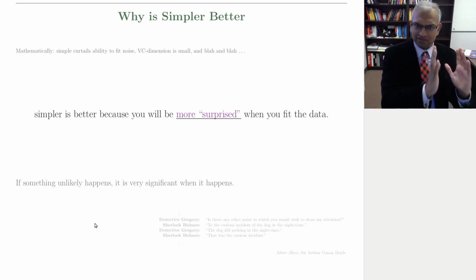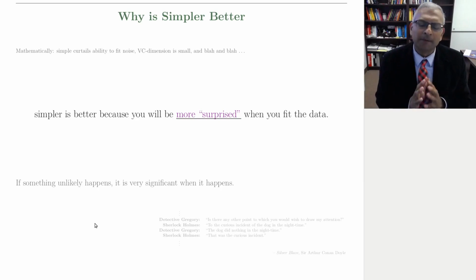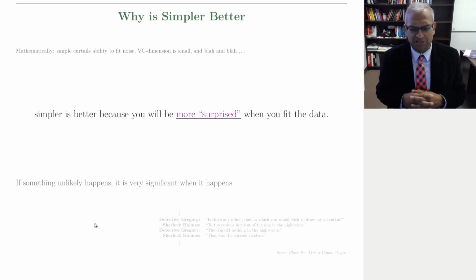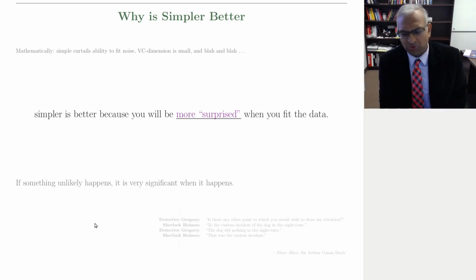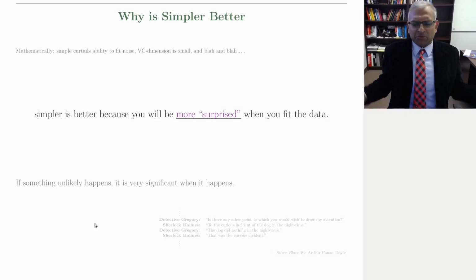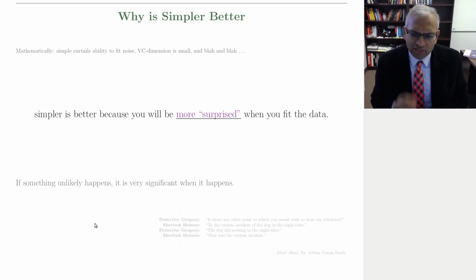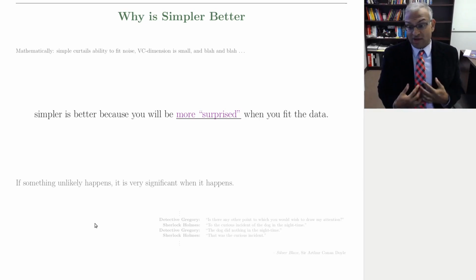Now let's take this to the context of learning, and why is simpler better? So you have a simple hypothesis set. You're approaching a big data set, let's say 100 data points. When we say simple hypothesis set, we're usually talking about simple with respect to the number of data points you're going to see. So you have a simple hypothesis set, you're approaching 100, 200, 1,000, 1,000,000 data points. And what are you expecting? You are expecting to utterly and miserably fail. You're expecting an in-sample error close to 0.5 if you're doing classification, and that's because you have a simple hypothesis set.